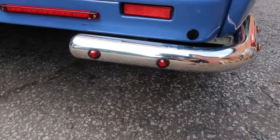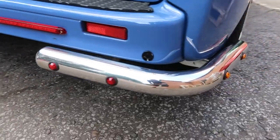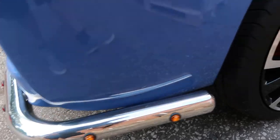Right, so this van is now complete. All the lights are on. Let's just show you from one side. On the back there, it's gone for two reds on each side, and oranges all the way around the side.